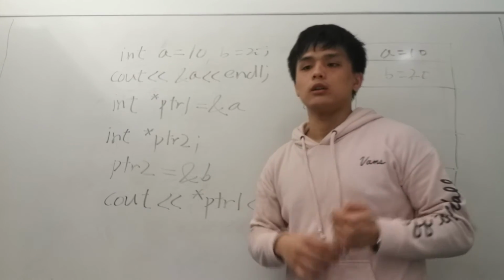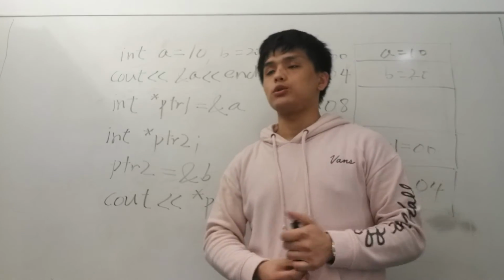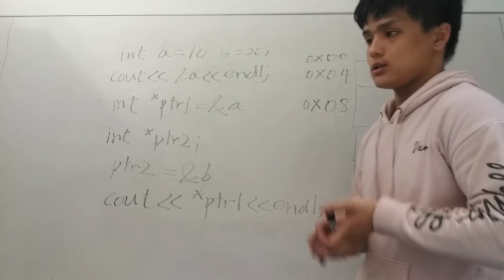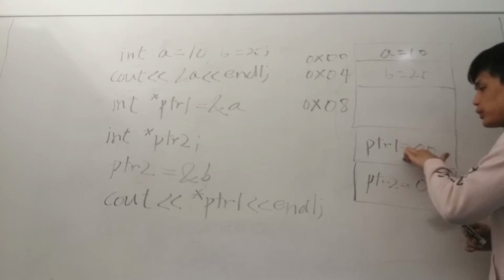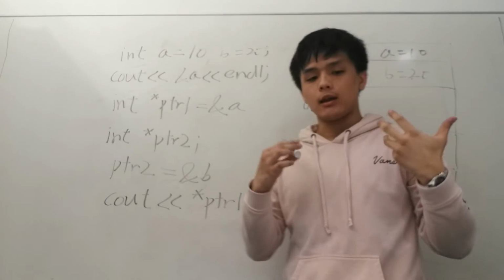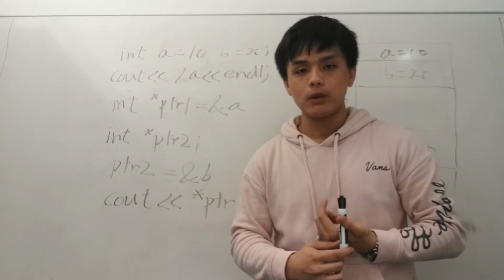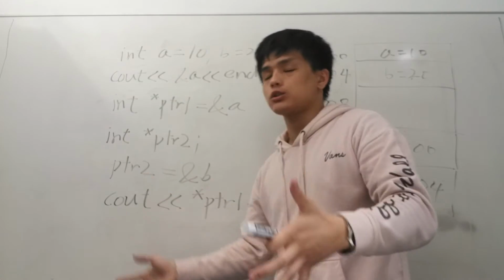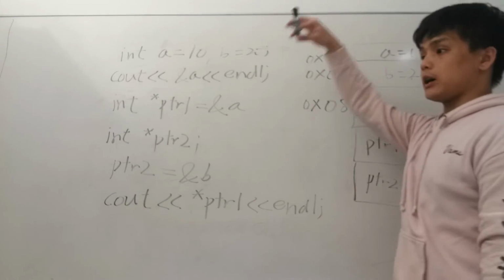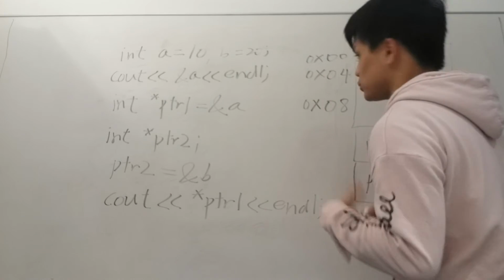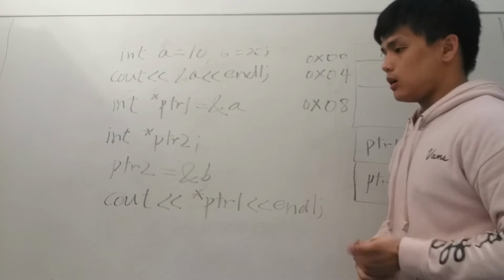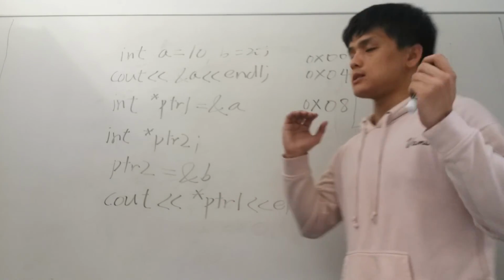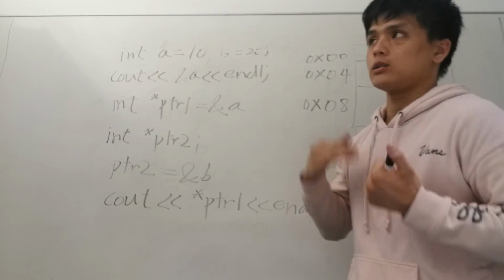Actually, pointers do give you a lot of advantages over using the variables directly. Pointers allow you to work with the object indirectly, which is, as you see, I can use this pointer to access this variable over here. And it is very useful because it allows cheaper copying when we're passing a huge chunk of data, a huge data structure, into a function. Instead of passing the whole data, I can just pass in a pointer to that data structure, and it saves all the time, memory, and expensive cost that is needed to copy a whole big chunk of data structure.